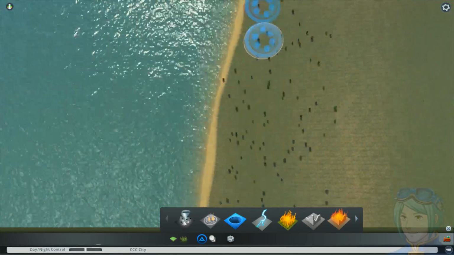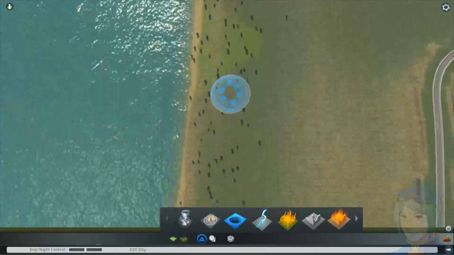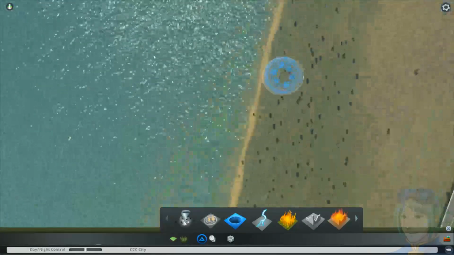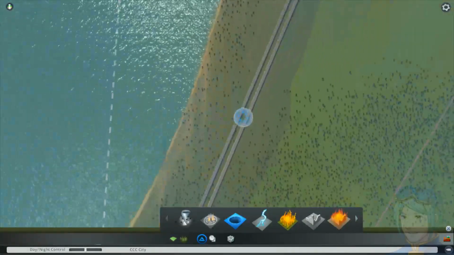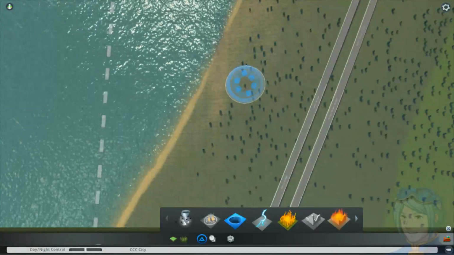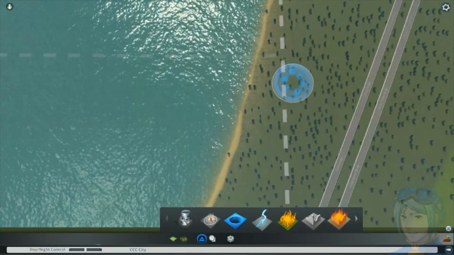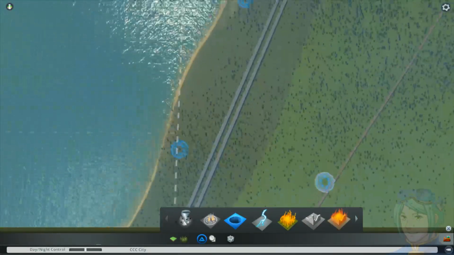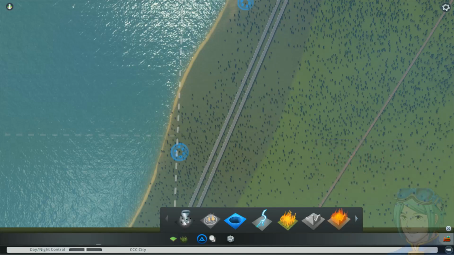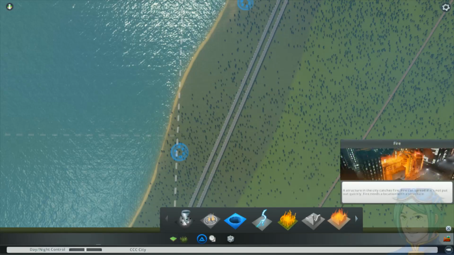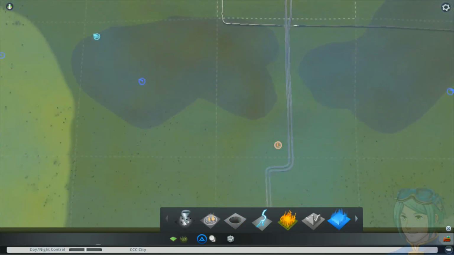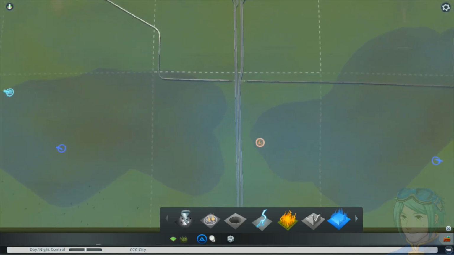Here, you know what? We'll put a whole bunch of sinkhole placeholders here. We'll call this the unstable cliffs. Fire. This I can very much place anywhere.